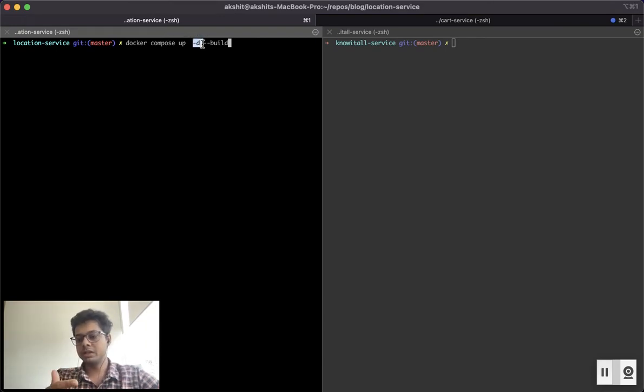Once you get the services up and running, when you want to run the next command, you want all of these things running in the background, so -d is for detached state. Then you have the build option. If you have made some changes and you specify --build, it will look at the code changes and rebuild the containers if needed. If you haven't made any changes, you can just say docker compose up -d, without the build parameter. Since I have already built this, let's do docker compose up -d.